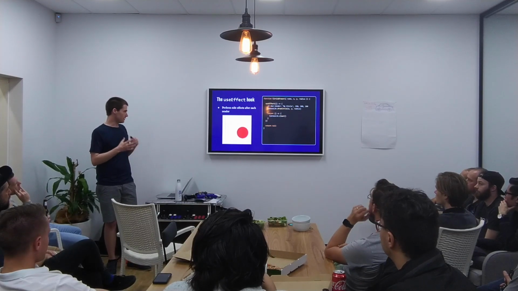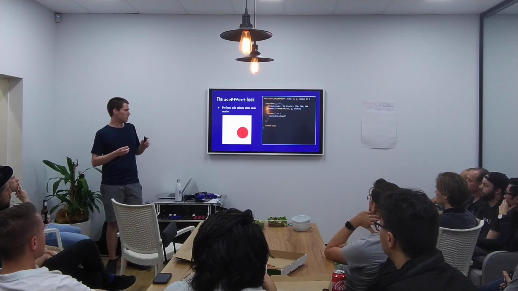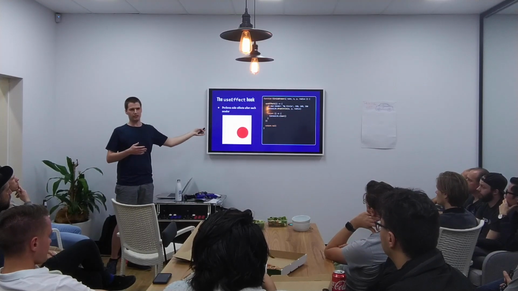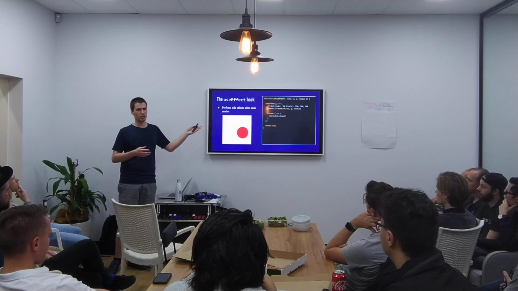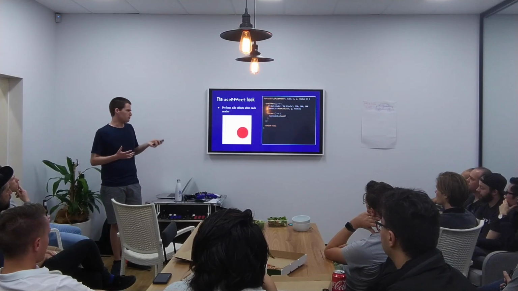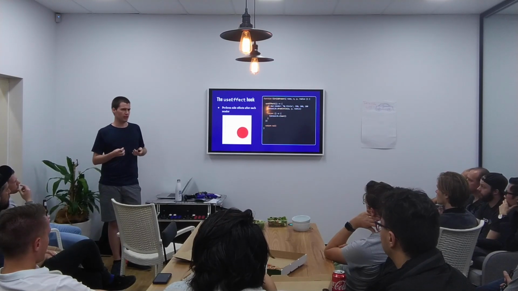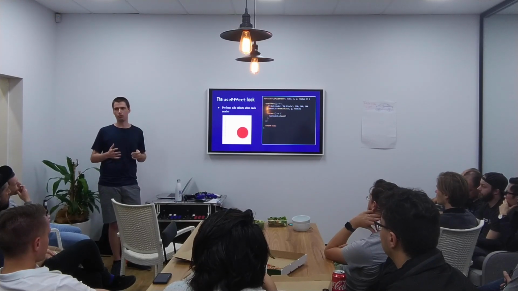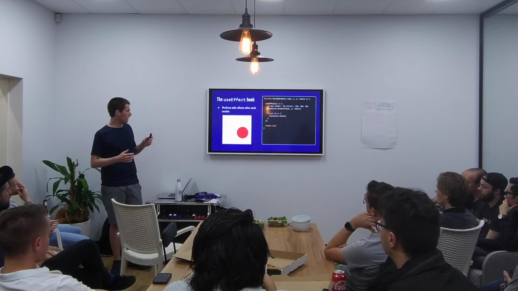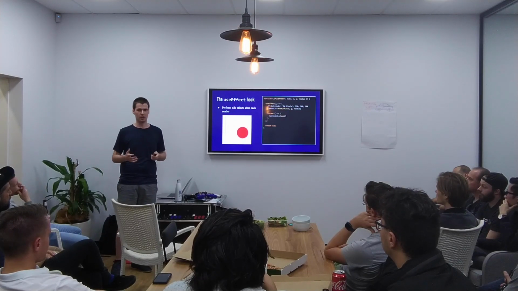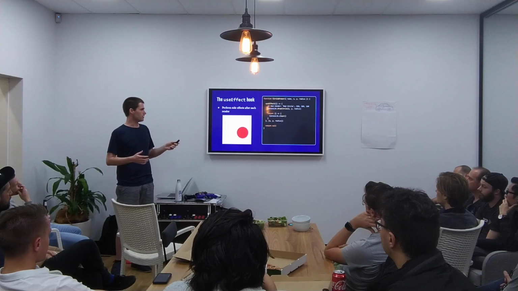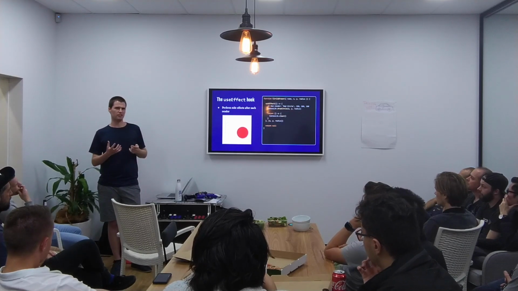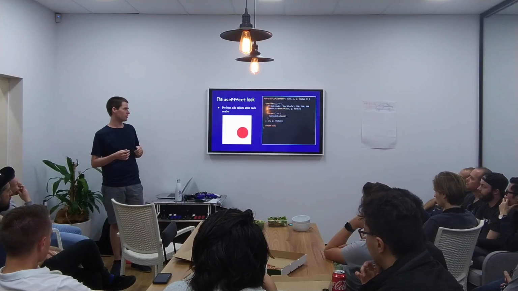But there is one issue with this still, and that is that if the only thing that changes in our props is the name, that doesn't really have anything to do with our circle. We only need the x, y, and radius when we're changing the circle. And for a circle, this might not be a problem, but if you're doing something that is expensive to compute, you really want to restrict your renders to only happen when they absolutely need to. And to solve this, we can pass a second argument into the useEffect hook, which is a dependency array. And that contains everything that is affected or used by our effect.